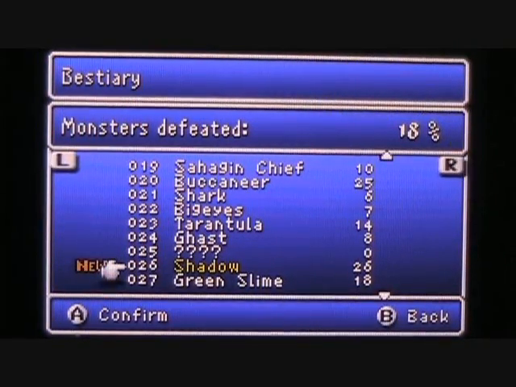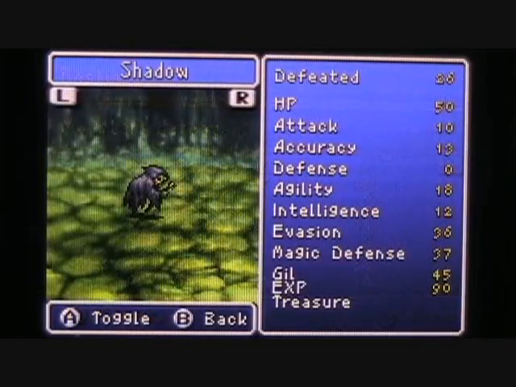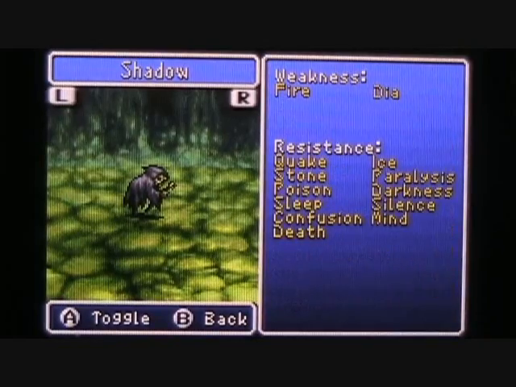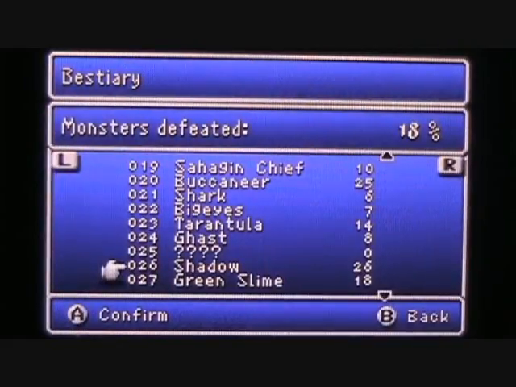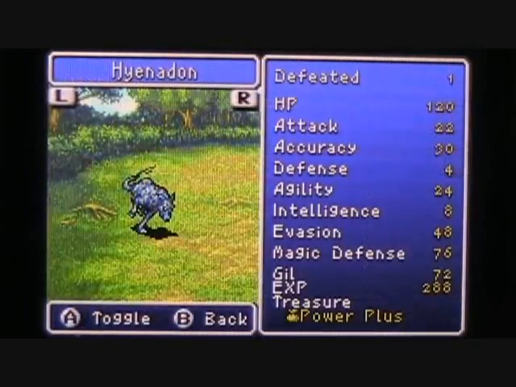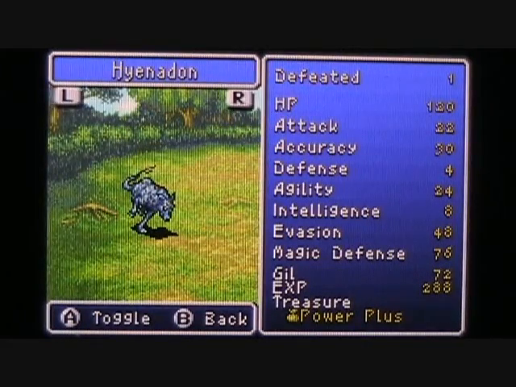Alright, let's go ahead and take a look at a couple of new enemies available now in our bestiary. And we'll start off by taking a look at number 26, the Shadow, with its 50 HP and lack of treasure drops. And just like other undead, weak to fire and Dia, and resistant to just about everything, including the kitchen sink. And scrolling on down to number 37, we will find the entry for the Hyenodon.